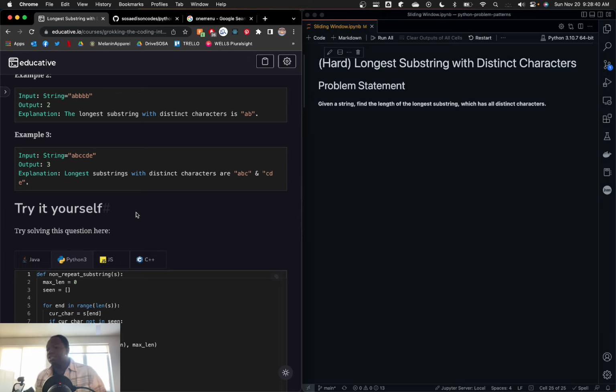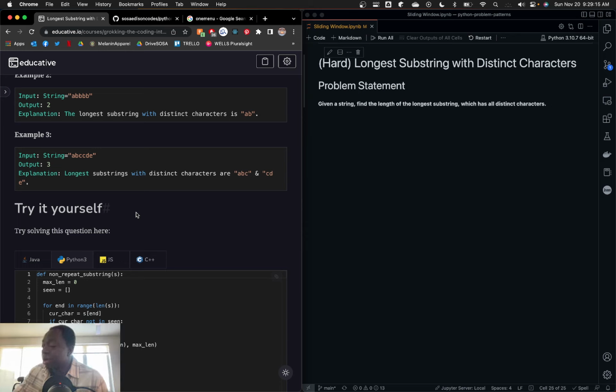We could bump the start up one time. Yeah, that's it. Okay. So do our max update. Okay, here we go. This is our adjustment condition. I believe that's right. Max gets max of max, and then if we do our start plus equals 1, it'll be end minus start plus 1. And then we're gonna take our start and give it to our end.